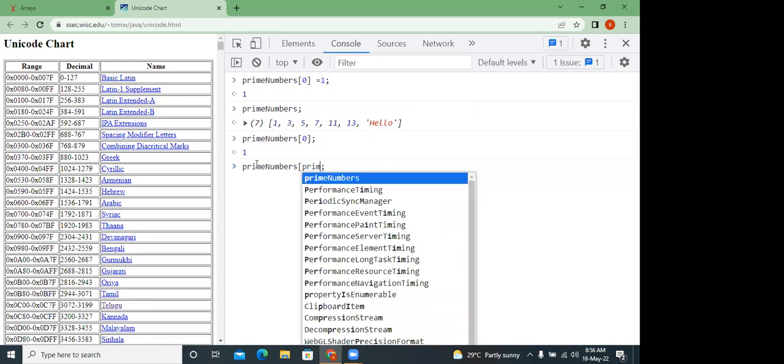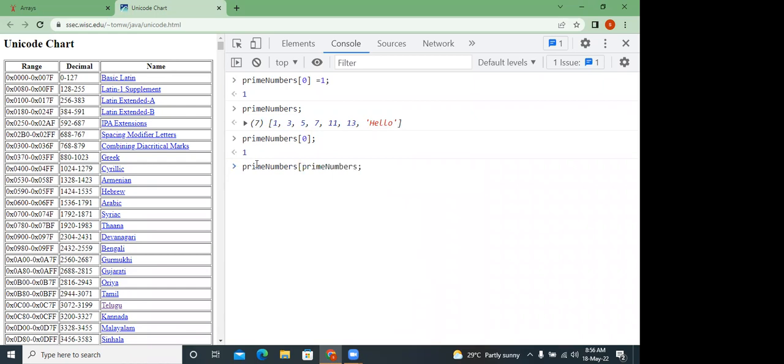For example, at the end I want to add. At the end, how can I add? I can say length minus 1, so that I'll get the last position, where we have hello. In that particular position, I want to add some even number. I want to print all the even numbers which are there.